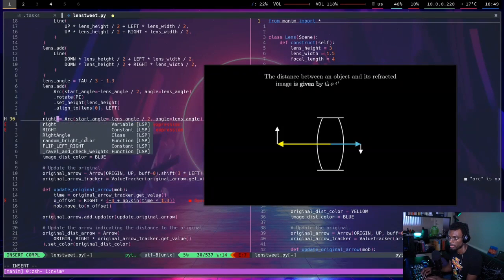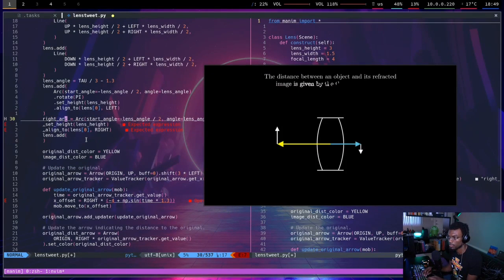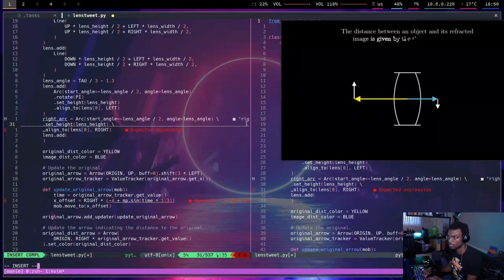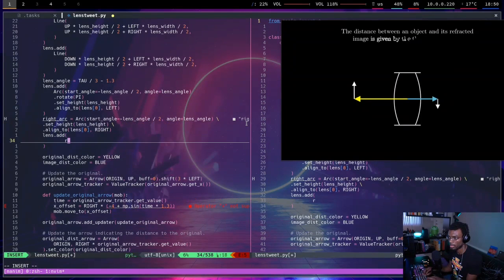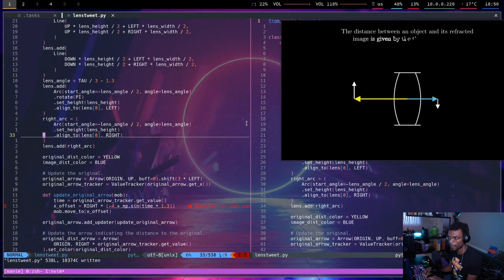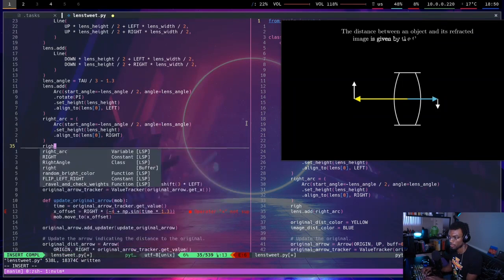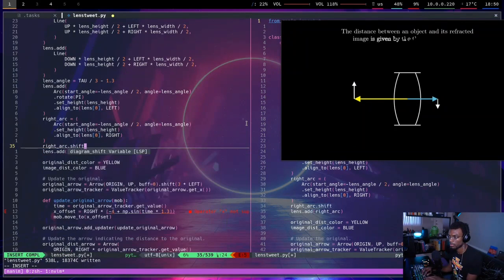This is the right arc, equals that. Then I'll just add the right arc, the variable. And then this way at the end I can do right arc dot shift, shift that to the right.